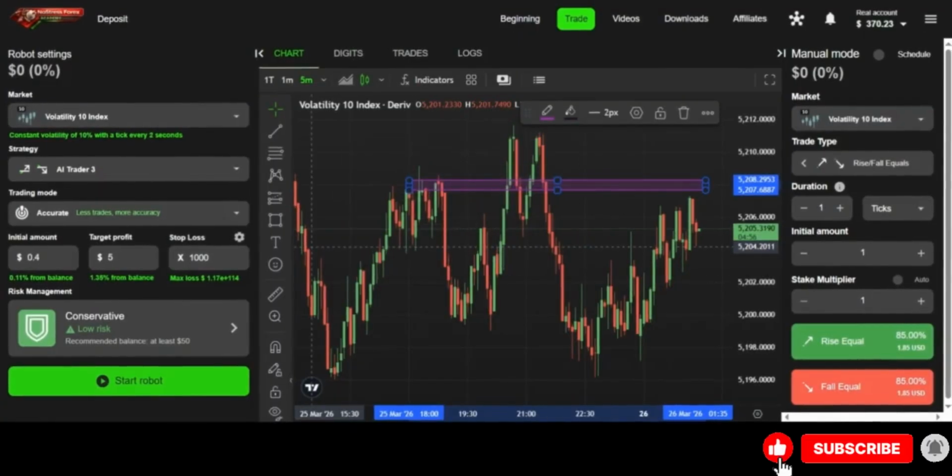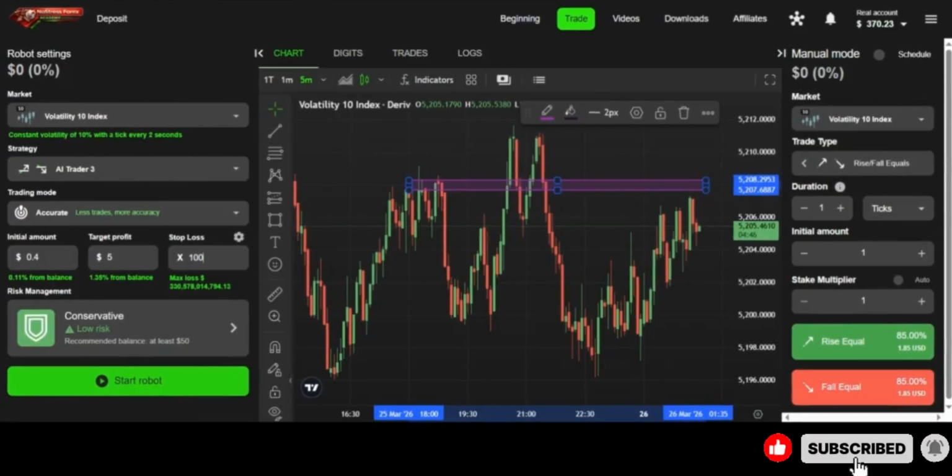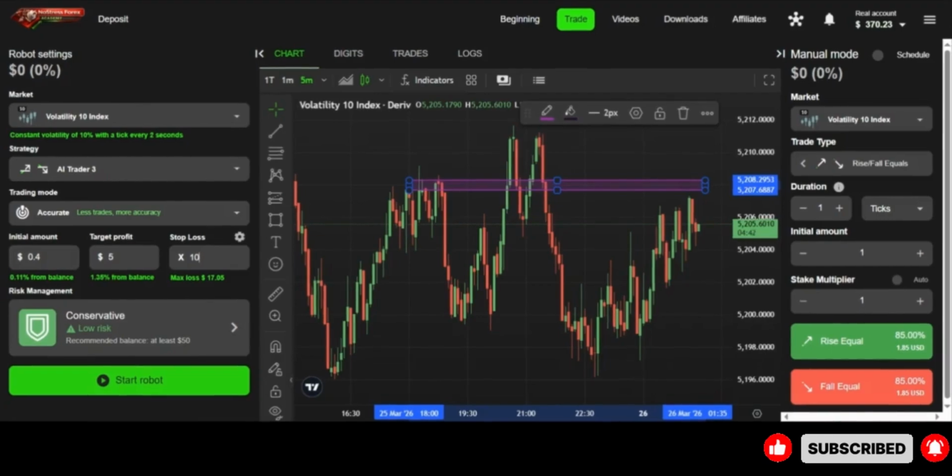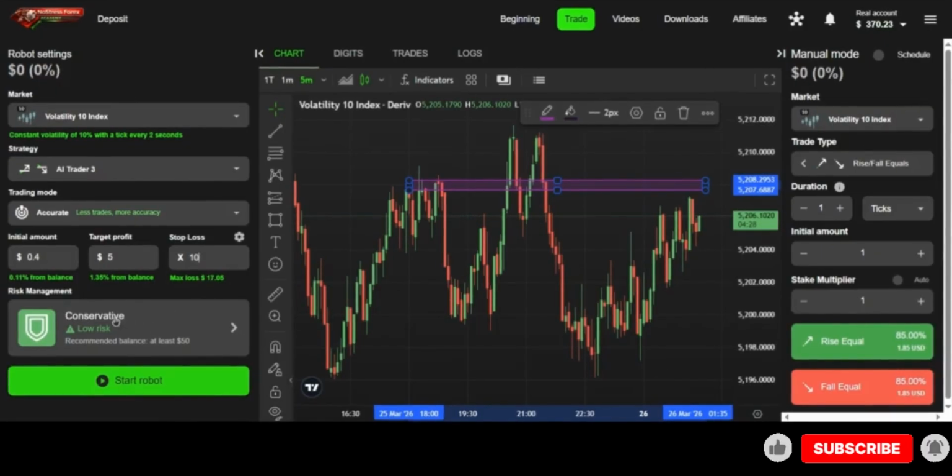Okay? When you do that, it comes over here. Now, at this point where you see the X, this is the stop loss. So you can edit this because we've chosen number of losses in sequence. So we're going to keep it at 10, which now tells you below that if your robot does 10 trades in a sequence in a loss, you're going to be losing a maximum of $17.05. When that's done, we head on to the last part, the risk management plan.